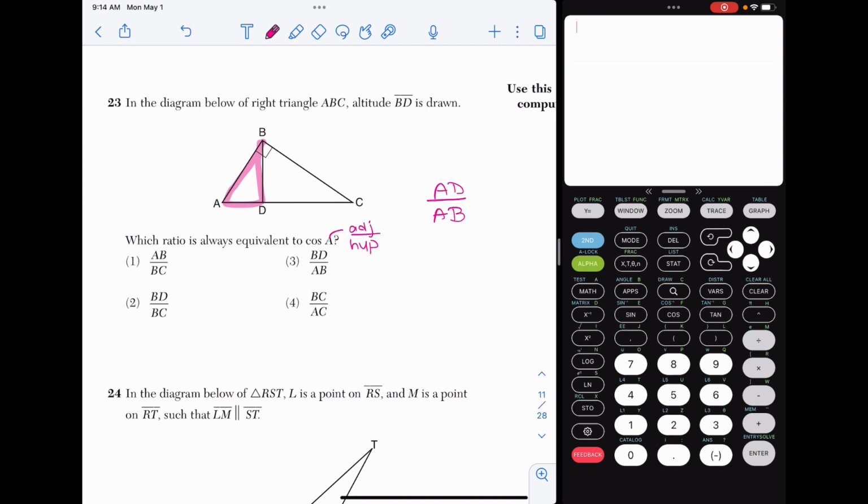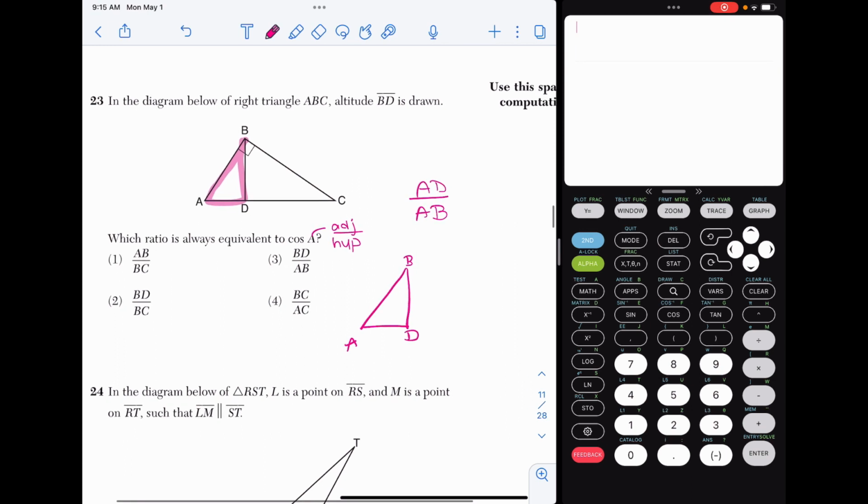So I have to find another way to basically come up with the answer to this question, and that's going to be through utilizing similar triangles. Okay. So if I am going to use similar triangles, I'm going to actually draw these triangles separate for a second. So again, I just have to do this because my answer that I came up with is just not an answer choice, so there must be something else. And I'm going to take this other triangle here that I'm highlighting in blue, and I'm just going to rotate it so that it looks like it's facing the same way. So that would make this BDC.